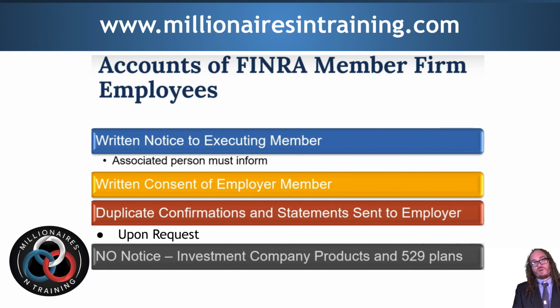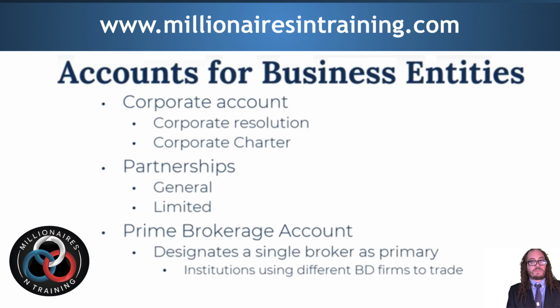So what about our different business entities? We have corporations, partnerships, and then there's this thing called a prime brokerage account. When we open up an account for a corporation, we are required to get the corporate resolution and the corporate charter. So what is the minor difference between these two documents?